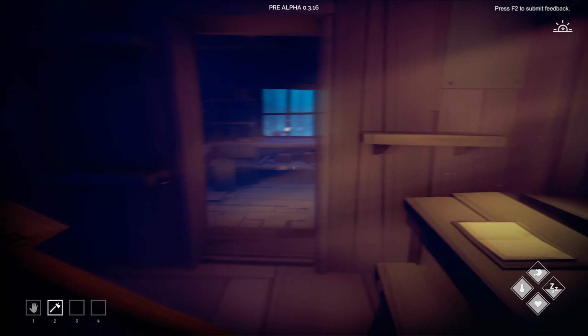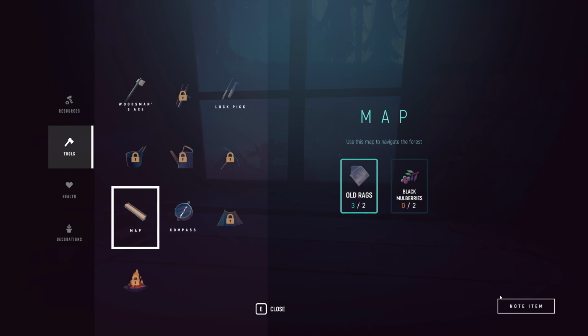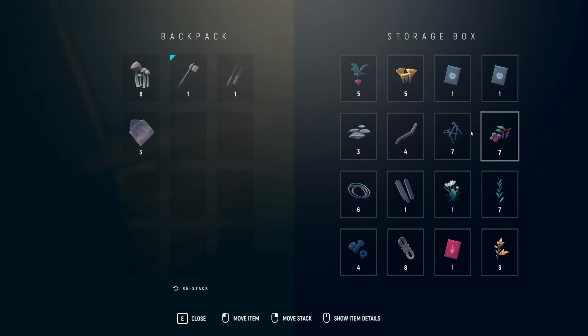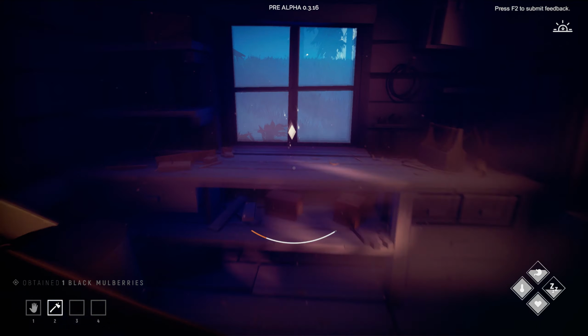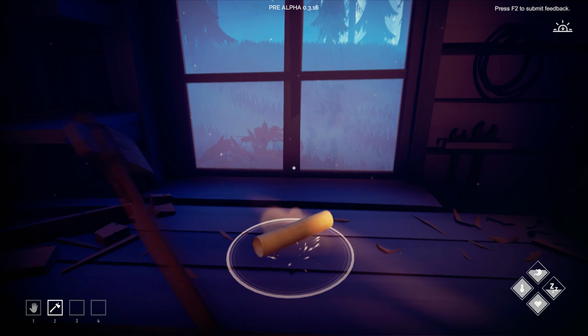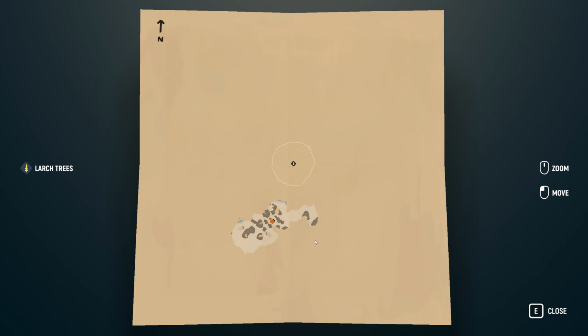There is not that much room left in my inventory. I have three rags, which will help me to craft my map. I need black mulberries. I think I have two of them. Maybe even more, yeah. Great, see? It's easy. Making the map, and then bang, we have the map. And now we see the place.